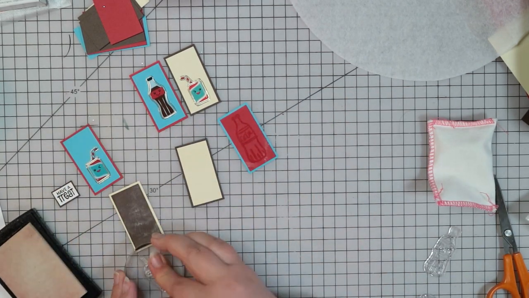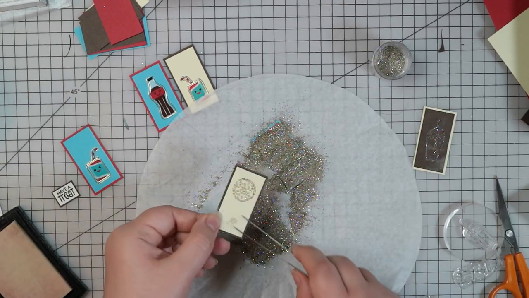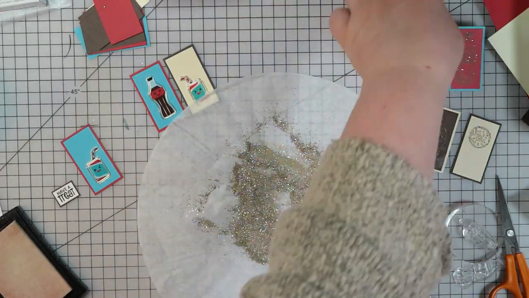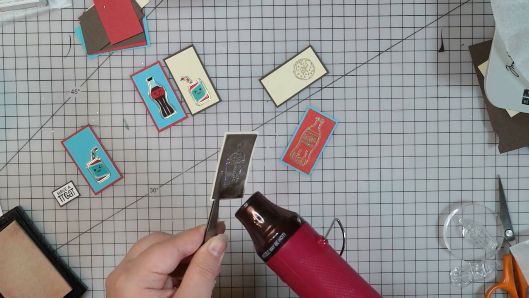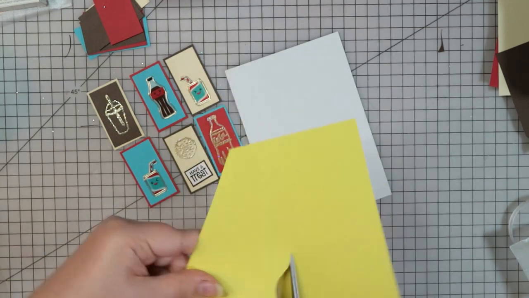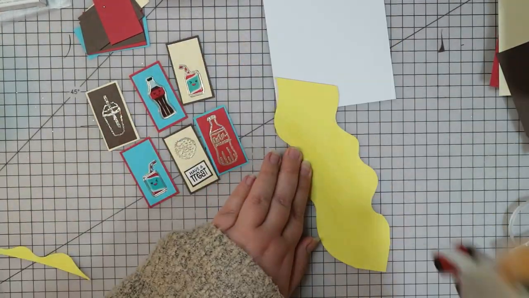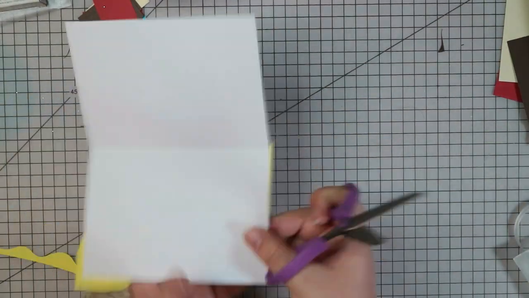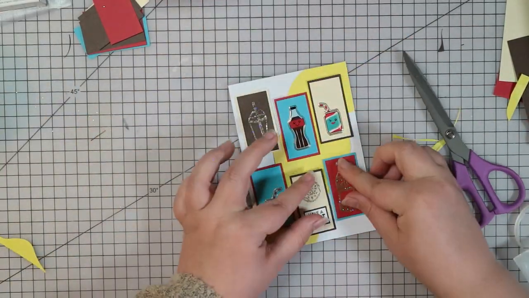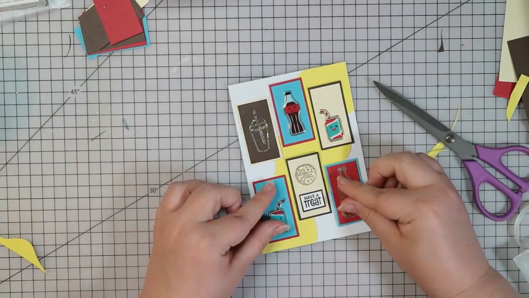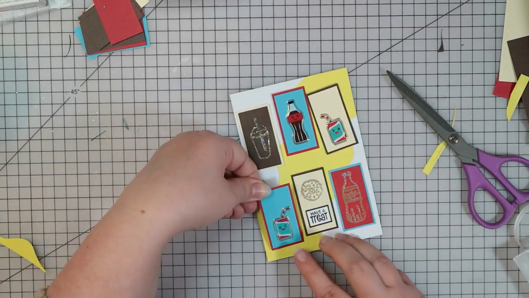So you can see I'm gonna add the cola stamp and the little drink stamp there. I decided to mount my sentiment onto a mat as well just to kind of bring it all together. I did get a bit tired of the sentiments in the stamp set that I'd pulled out because there were only a couple, so I did pull out another couple of clearly besotted stamp sets that kind of went with the theme and I did stamp a few of those out. Usually if I stamp some sentiments I'll do a load at once and then I'll just put them in my little sentiments bag and then I can use them on future projects, because by the time I've got all the stuff out, I may as well stamp like 10. If I only need one I may as well stamp 10 because it takes barely any more time.